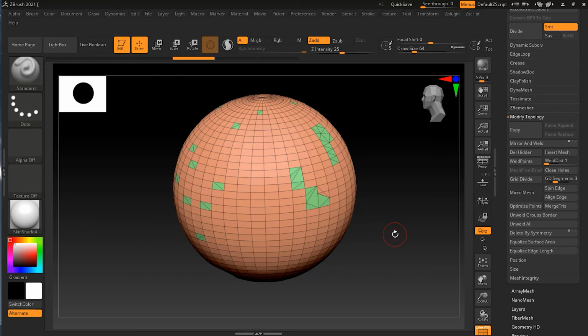So this is how things are when you are filling holes. What I would expect from the ZModeler is that it will do a better job with the hole filling. However, for most of these holes that aren't too complicated, the Close Holes feature worked pretty well, just like this model I have over here. ZModeler works better with complicated holes, and also when you want to close some of the holes but not all of them. So you have the choice of using either the ZModeler or Close Holes from Modify Topology.